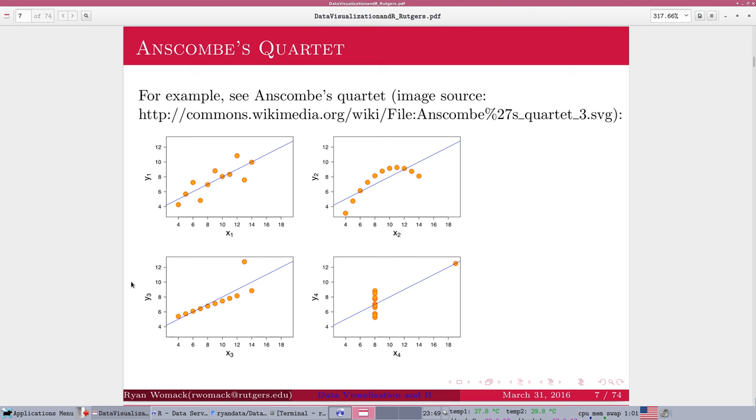And a great example of that is this Anscombe's Quartet, a classic example. Here we have four small data sets with just a few points. If we plot the relationship between the two variables, x and y, and we try to fit a standard linear regression to this data, each of these four sets of data has an identically sloped regression line. So what we're talking about is if you only saw the regression line, only saw the numerical output, that equation, you'd say these look very similar.